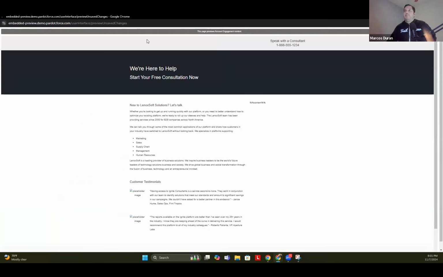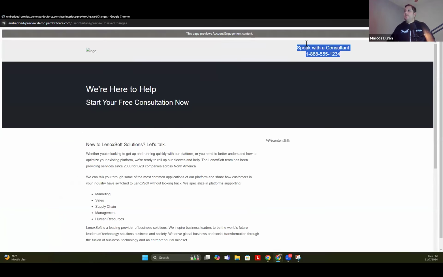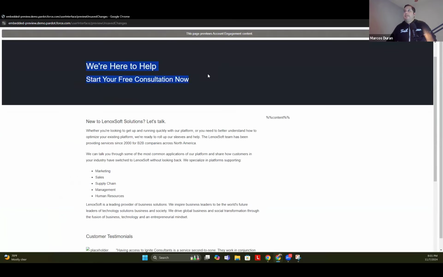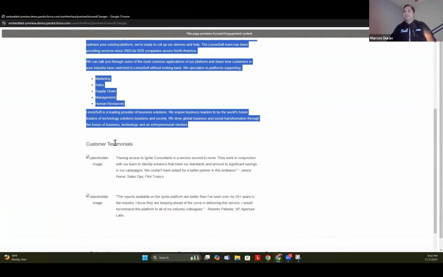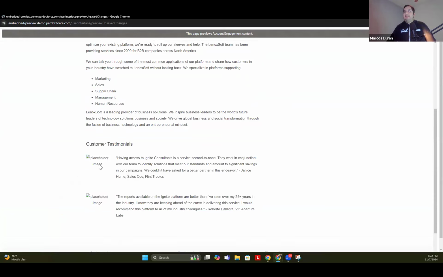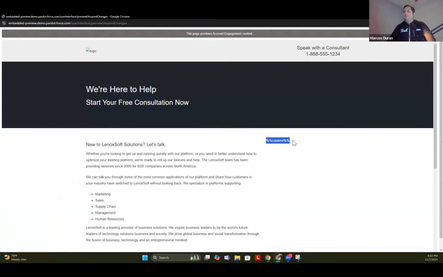So on the top, we're missing a logo, right? Because we haven't uploaded any images. We have a little CTA. Let me make this bigger. We have our header here that just has a call to action, like a normal header on a normal website. It gives us 2 kind of sections here with text, and then here we can tell there's an image. And then wherever we see this %% content little tag, this is where the form is going to pop up.